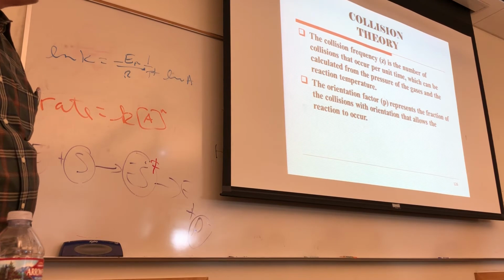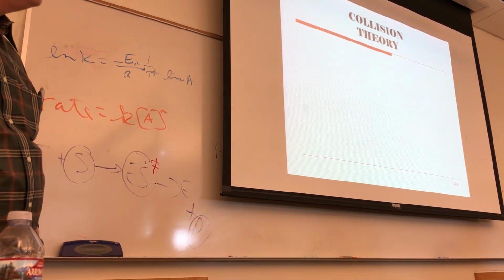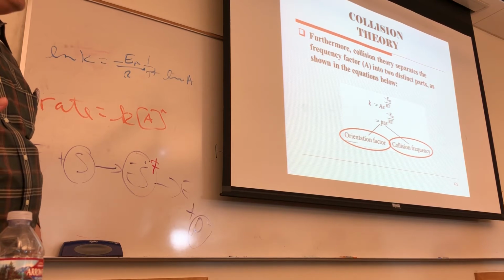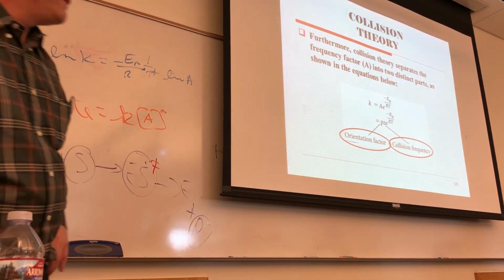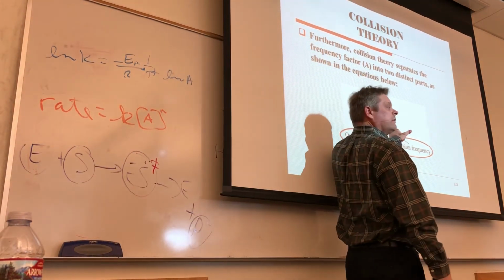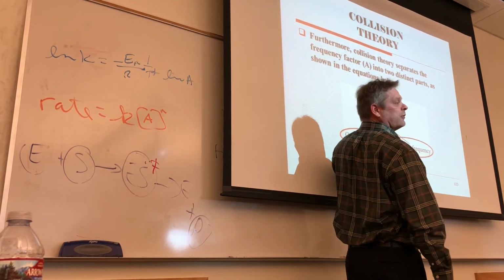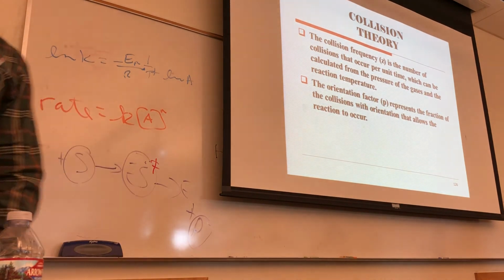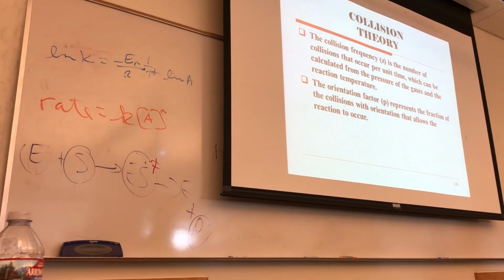Of course we're dealing with gases, so as I increase the pressure, what happens to P? You would assume that if I increase the pressure, I'm going to increase the number of collisions, and therefore, as a result of that, I'll increase the orientation factor. That's what was thought. But you're saying not always? In general, that's a pretty standard rule, because if I increase it to the point where I have more interactions, I'm likely going to have more opportunity for it to interact appropriately.